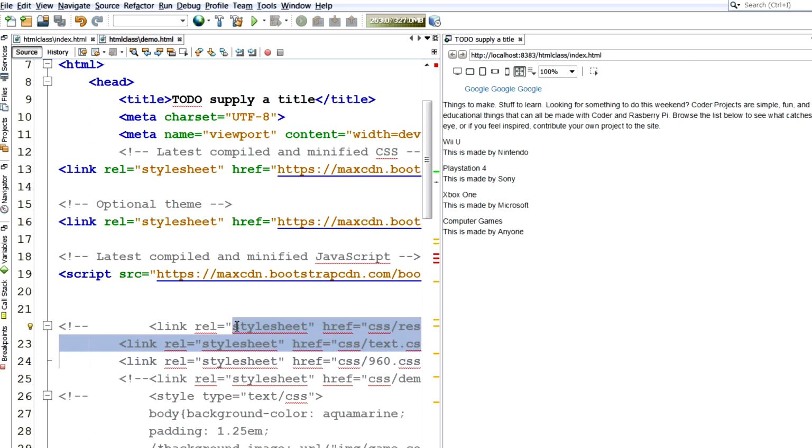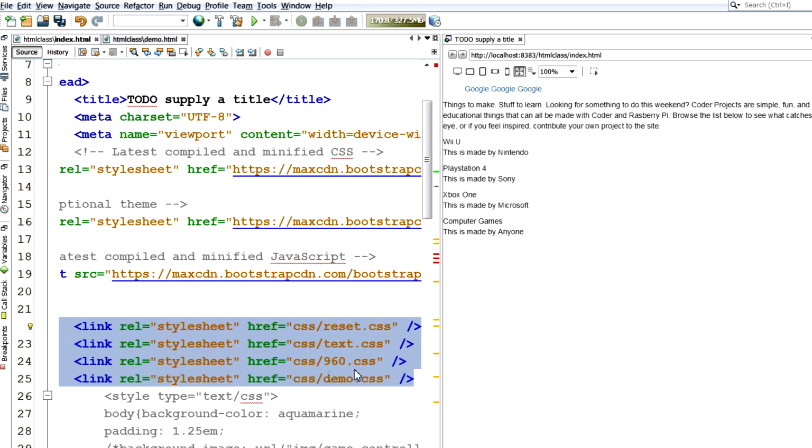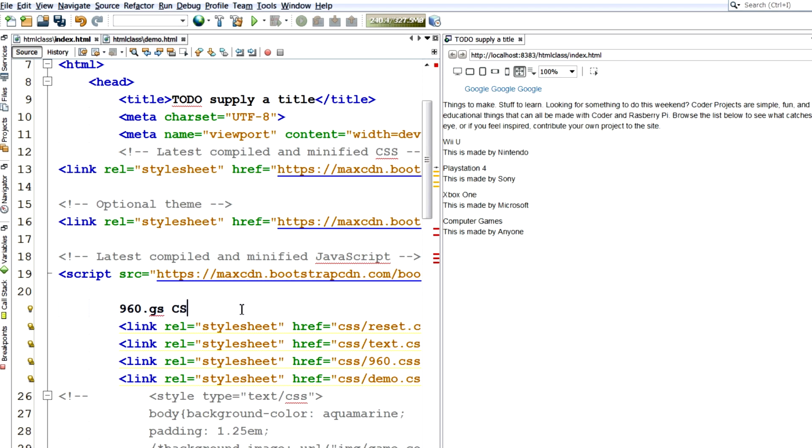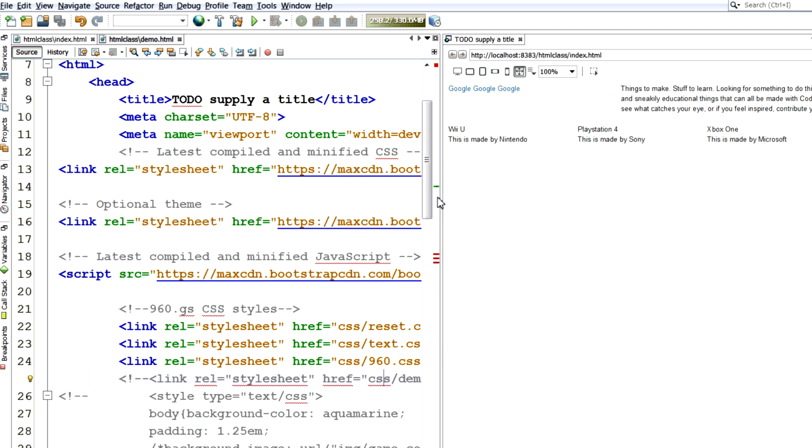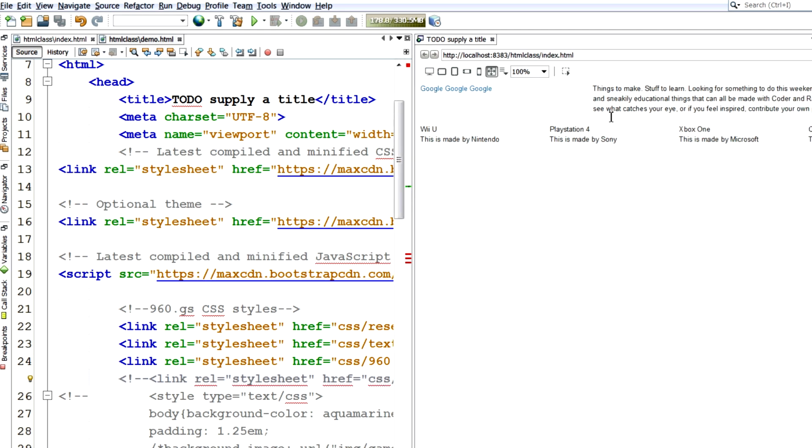And you can combine styles. So I'm going to combine the bootstrap with the 960GS. So 960GS styles are right here. 960 style.gs CSS styles. Okay. I don't want the demo. Okay. So it looks a little bit different than by itself.